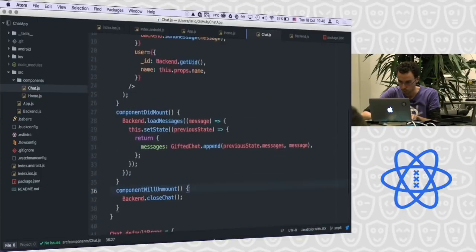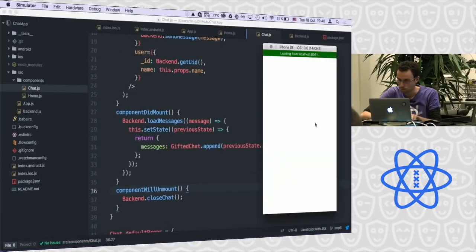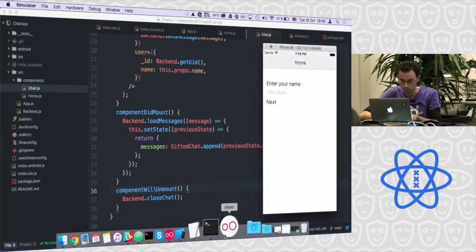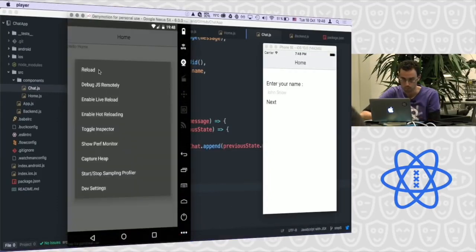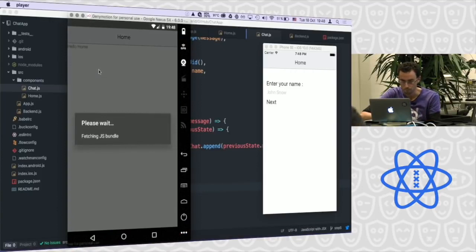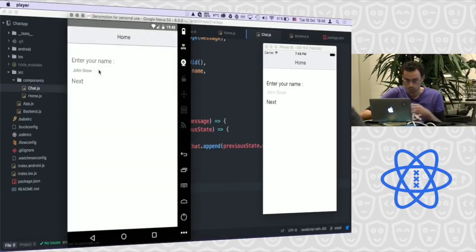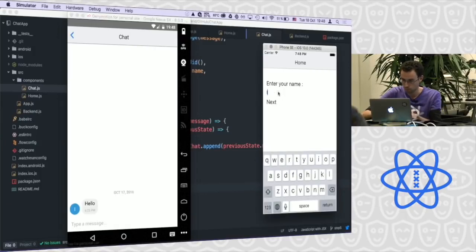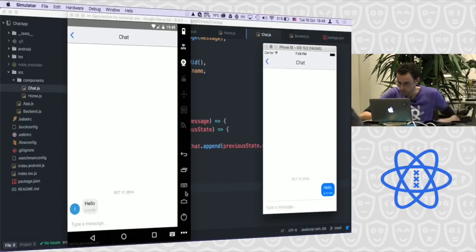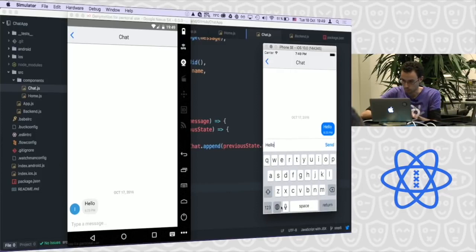And I think we can try if it's working. This is iOS, this is Android. I refresh. On the left, I will set the name Android, and on the right, I will set iPhone, and we'll try to chat. It will be the last step of the application. So here, we'll call Android to see if it works, and the message is received.